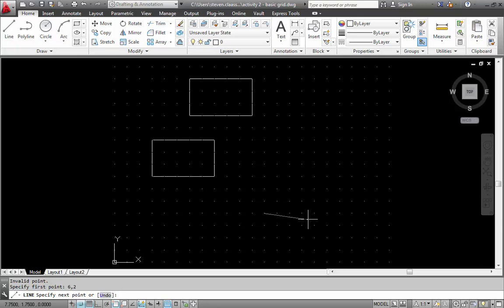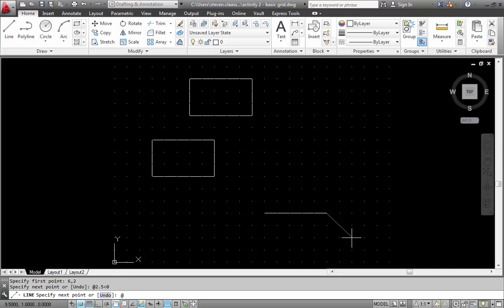Okay. Next, what I'm going to do is use the polar coordinate entry, and this is by definition giving a line length or a length and an angle. So I'm going to use the at symbol. Then I'm going to go, in this case, 2.5 units on the x-axis, but I'm going to go at an angle of 0. And there's my first point.